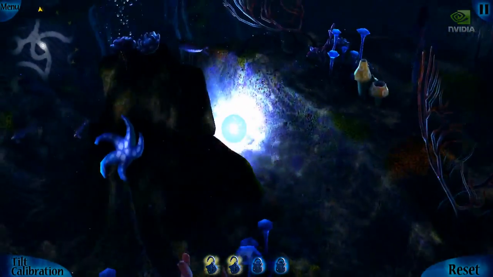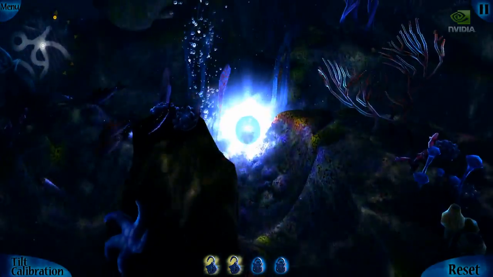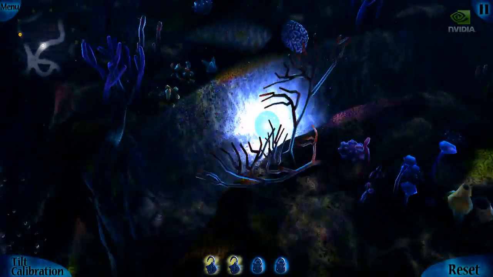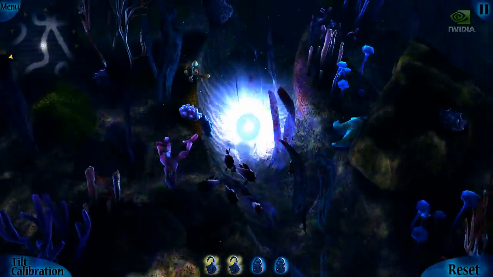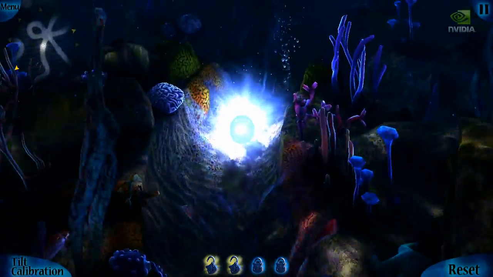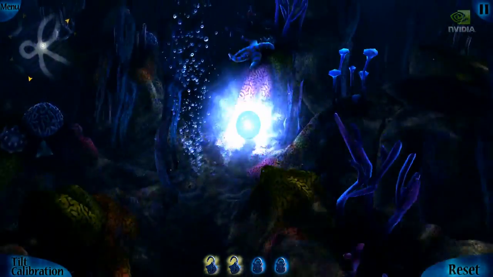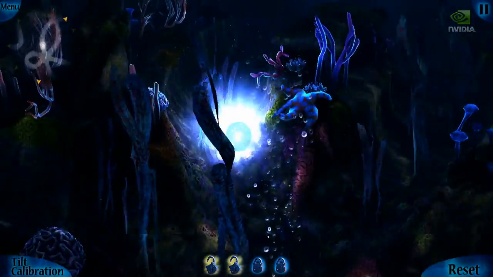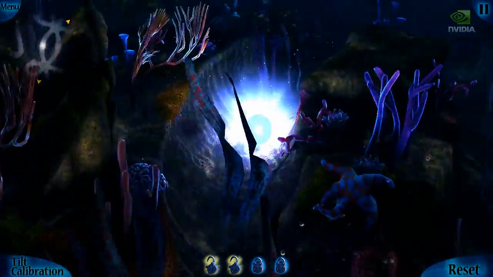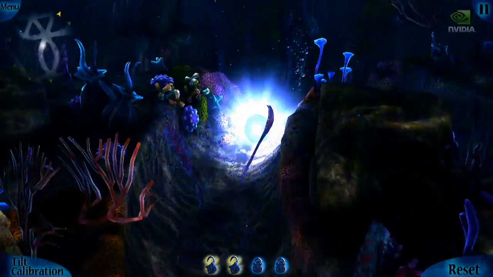The other thing going on is the bubbles, seaweed, and other particles in the scene. As you tilt the tablet, gravity also changes and the seaweed responds to the change in gravity. The water and everything else in the scene is being fully simulated using all 4 cores of Tegra 3. So as the ball rolls around and the gravity is shifted, the scene and environment responds the way you'd expect it to. It's completely fluid.